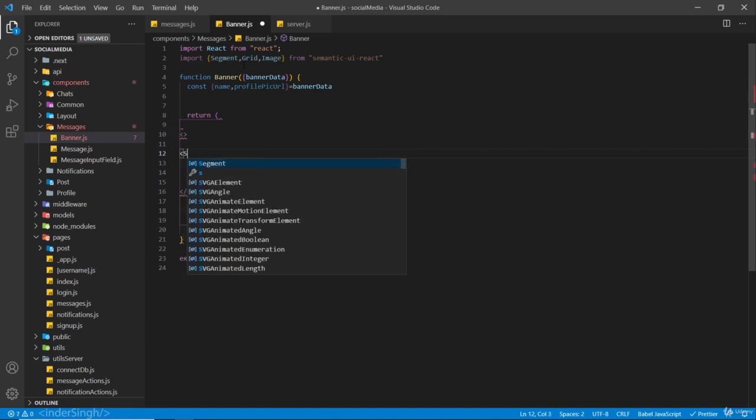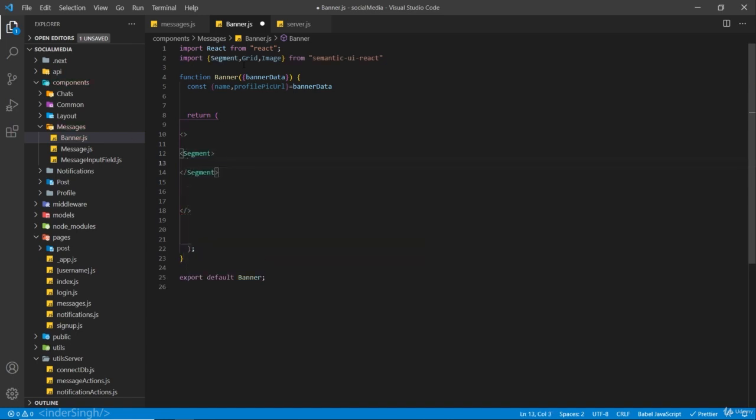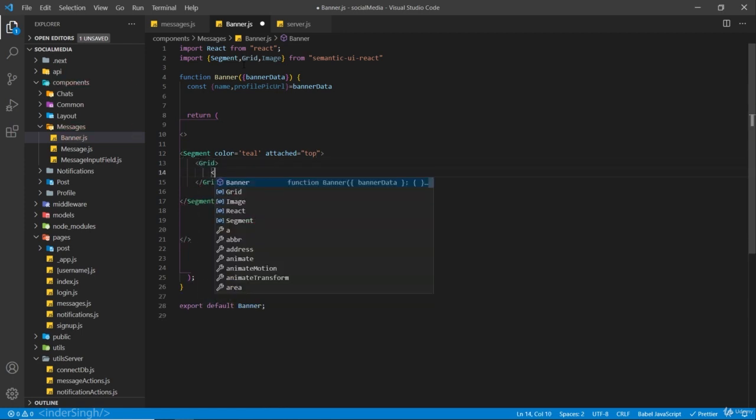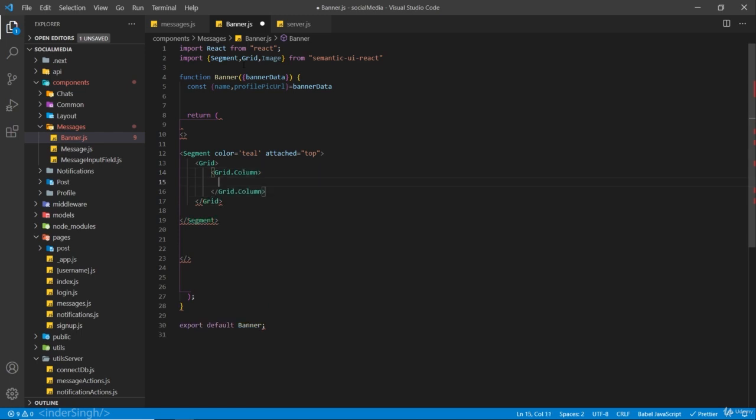Inside this, we're going to have a segment. The color of this segment is going to be teal, attached to the top. And inside this segment, we are going to have a grid. Inside this grid.column, floated is going to be left, and its width is going to be 14.